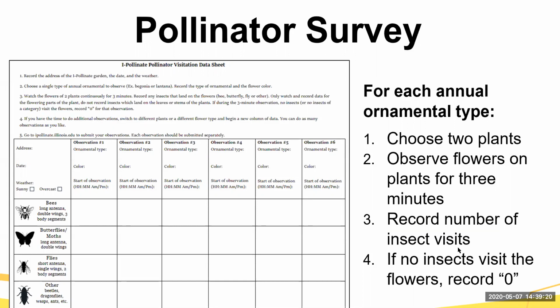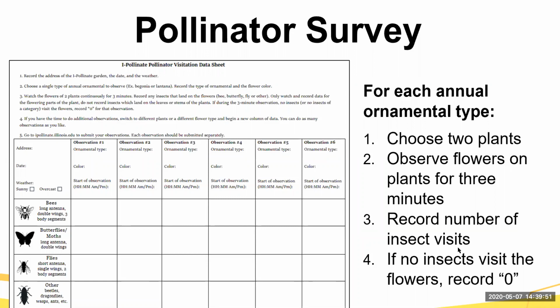Someone asked that they did it previously, and one of the challenges they had was knowing whether or not they should count an insect that moves onto your plant as being the same or different. This is actually something I realized we did not clarify in the recordings. If it moves outside of the 2 plants that you're looking at and comes back, I count it as new. If it stays on those 2 plants, I just count it as 1 visit.